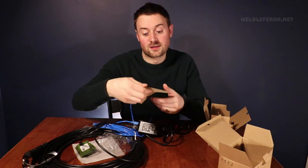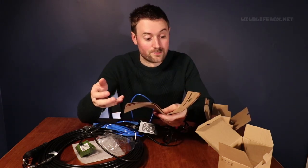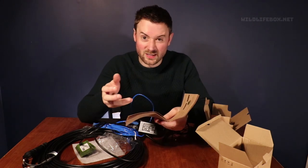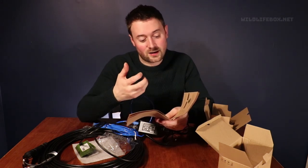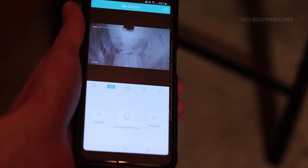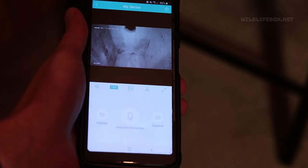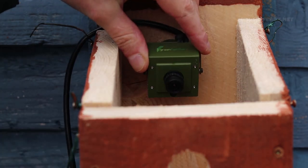The Green Feathers starter guide has some really useful tips on how to view the images. You can use an app or software on your PC. I've used the app — a little bit complicated to get into, but once you follow the instructions you should be fine. Then click on the camera once it's appearing in the app and there you go — you can see the images. You may want to focus the camera to get a nice sharp image. The app is great: you can record images, take photos, and you may need to enable audio so you can hear the birds cheeping away. Then sit back and enjoy it.